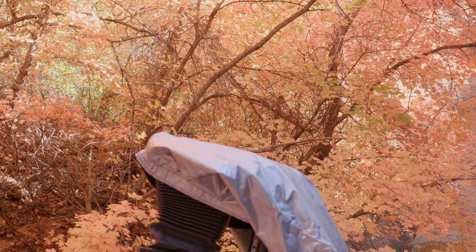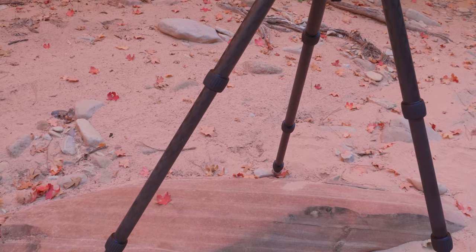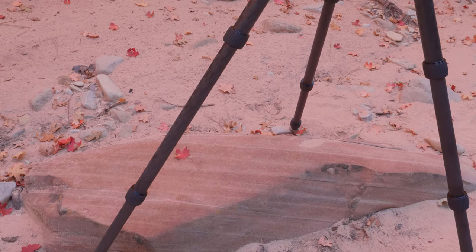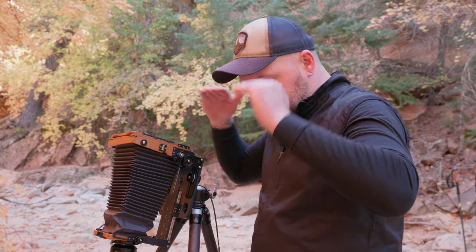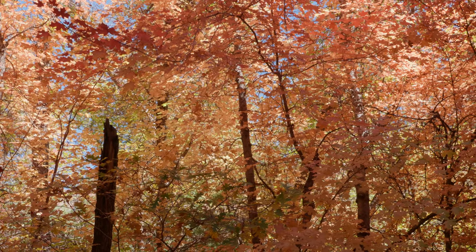So I got myself set up now on this composition here. It's got this really nice patterned sandstone rock as a background. And all the lines are what really attracted me, on top of the fact that all the trees above this composition right now are being hit by direct light, which is bouncing reflected light down into this scene. And that's what made me stop to look, because everything was glowing and it looked really beautiful.